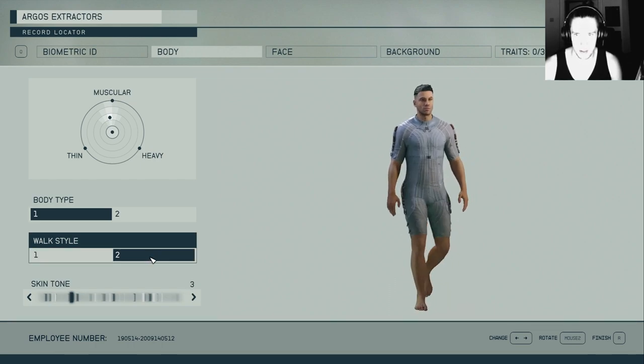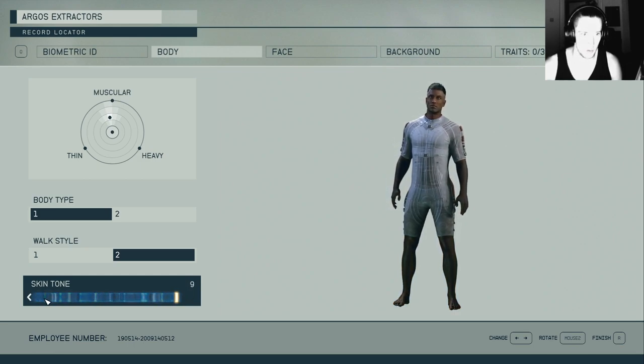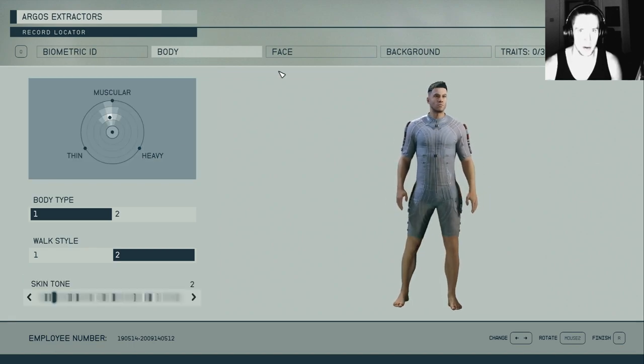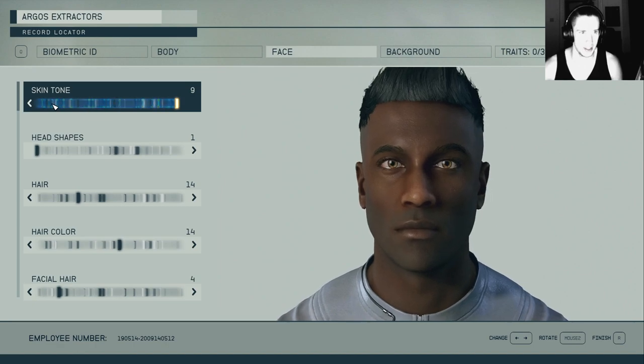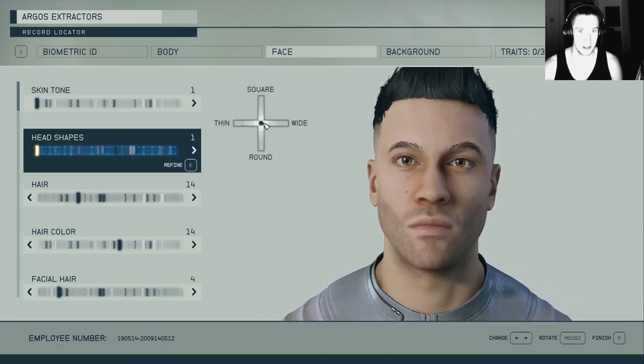I don't see a difference. Okay, skin tone. Pale as hell. That's brown. We pale. I don't like these sliders. There's another. Why is there two skin tones? Damn it, head shapes. The hell?